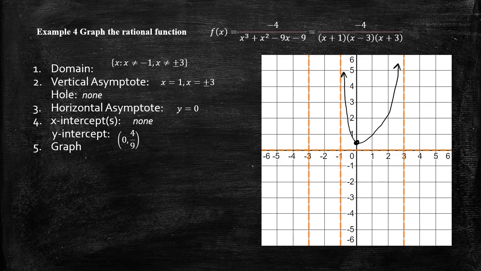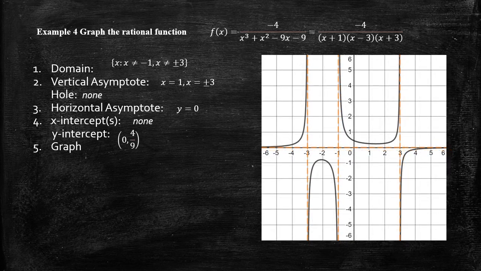Since I'm already going up towards infinity on the left, I must be down at -infinity on the right, and I have to go towards my horizontal asymptote. I have this section here that's in between my vertical asymptotes. Again, I've already gone up towards infinity, so I must be down towards -infinity on both sides. And then same thing here on the left. I must go up towards positive infinity because I've already gone to -infinity on the right-hand side of -3. All right, and here's the graph drawn on Desmos.